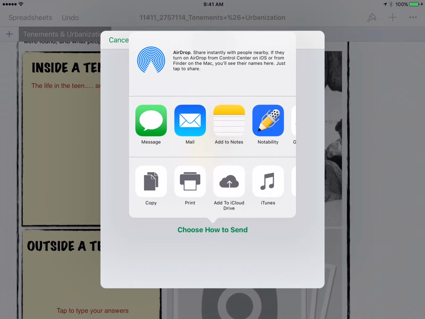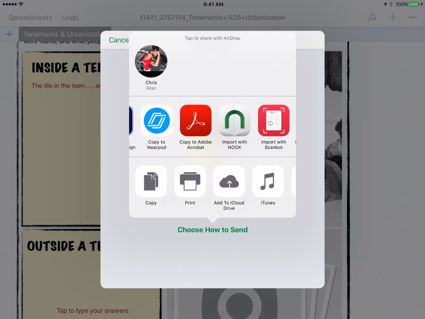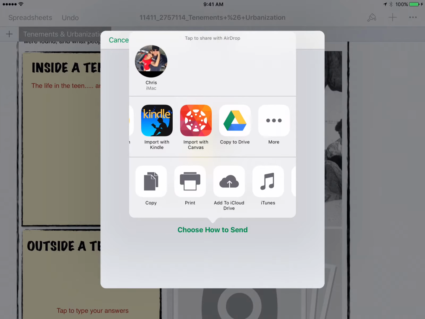Okay. Then you're going to find where you want to save it. So if you want to send it to Google, always recommended, send a copy to Google. You want to directly import it into Canvas so that you can submit the assignment using the app. Go ahead and click Import to Canvas. So we'll pretend that we've done that. Unfortunately, I can't show you how to load it because I don't have a student account. But if you need help with that step, there is another video. And there is also other students that can help you do that, or you can come and talk to me about that particular step as well.